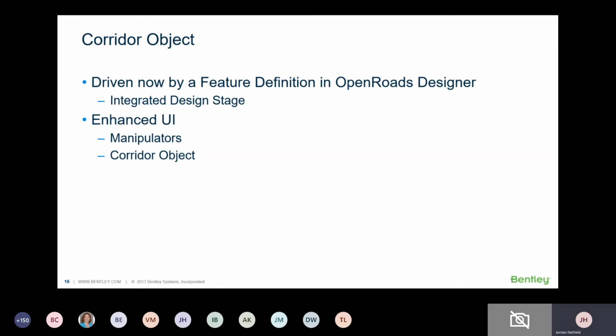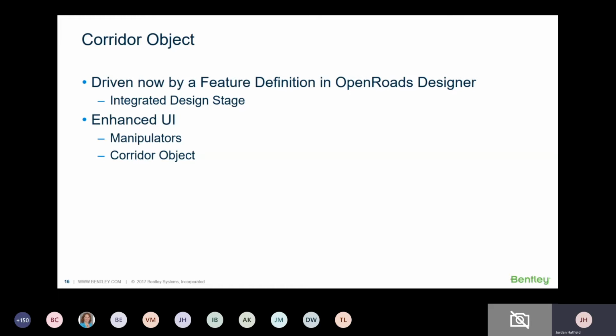Taking a look at just an example of the settings, maybe like the final with contours, this feature definition is going to allow you to turn on contours and set an interval so that the user doesn't have to go ahead and create a proposed terrain model to see their proposed contours during the design stages. So the corridor in this design stage is going to be more detailed since it's going to be processed more. The template interval is going to be smaller. It's going to be processed at every horizontal and vertical cardinal point, and also at every control point.